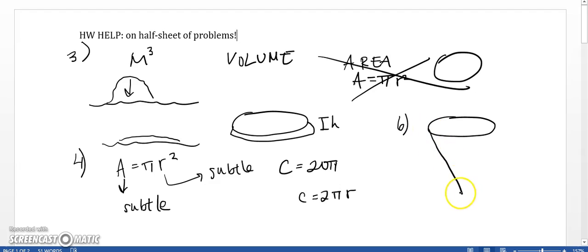So we have a cone like this, and it's upside down. I know period 5, some of you thought this is a right side up cone, but in problems like this, if a cone is upside down, it's going to look like this. And part B asks you to draw the water height. And just so you draw your triangle right, part C asks you to draw a right triangle, and it needs to be like this. This is the right triangle for the entire cone, and that's the slant height. And then in part D, you're going to need a right triangle for the liquid's height, which would be like that. So you can finish that problem and do the proportions.